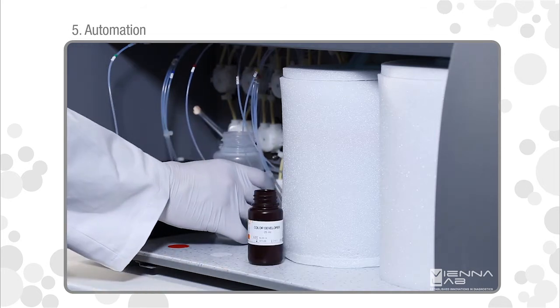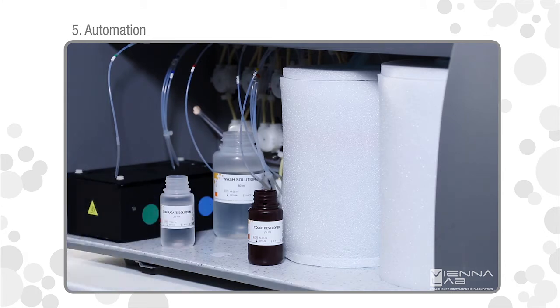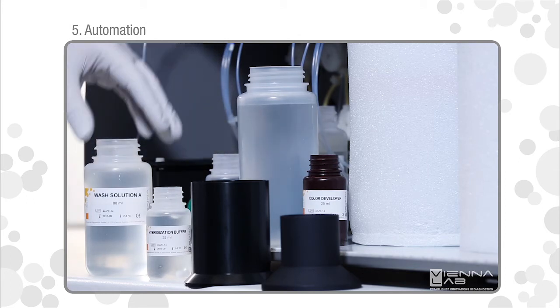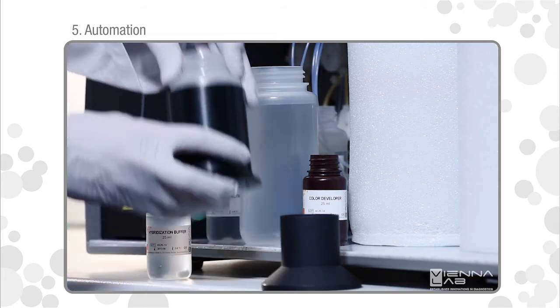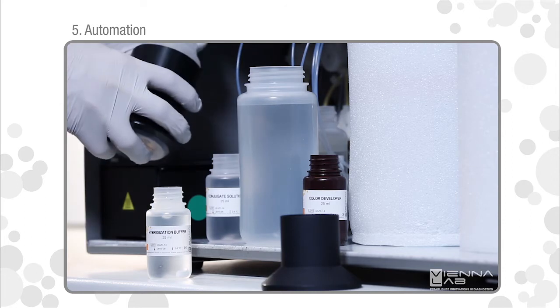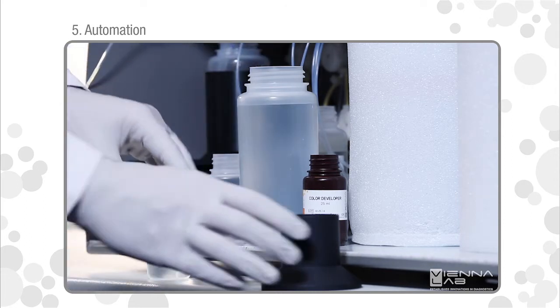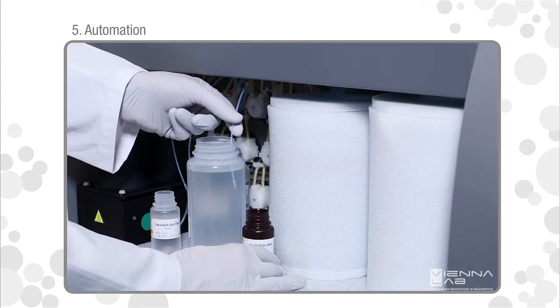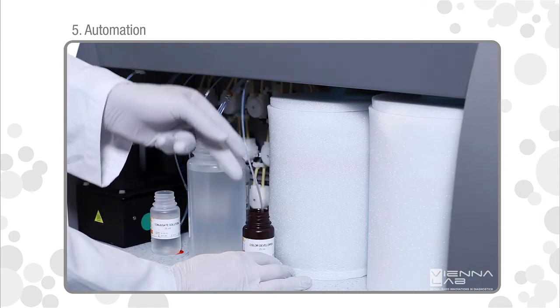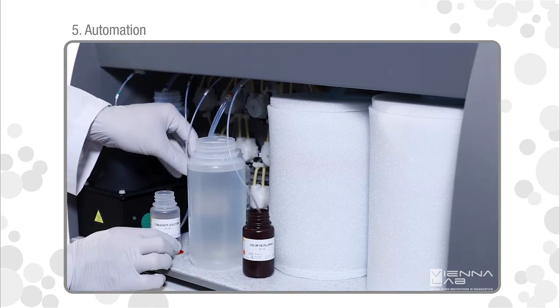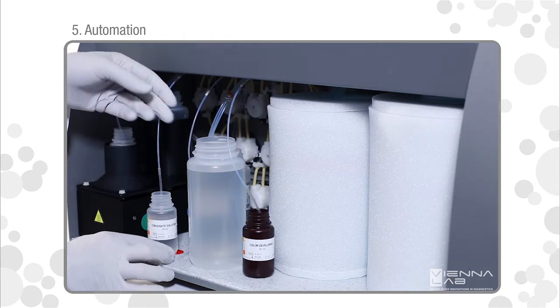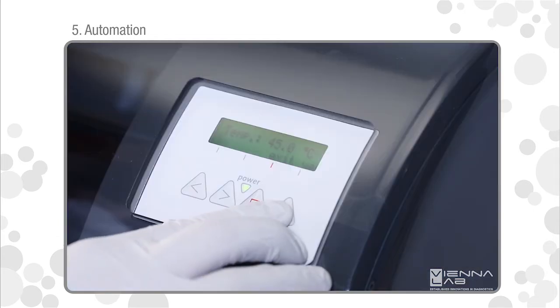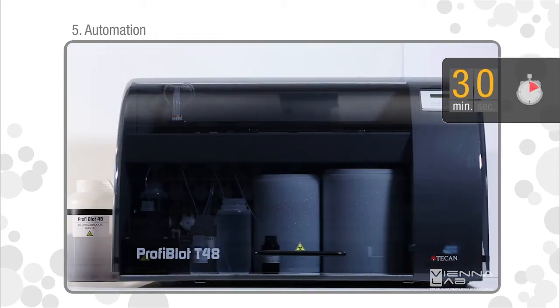Place color developer, wash solution B, conjugate solution, and distilled water into the instrument. Add a magnetic stir bar to wash solution A and hybridization buffer and place both bottles on the heating element. Take care to place correct tubes in the corresponding bottles. Turn on the instrument and start the correct program. The instrument now prepares for 30 minutes.